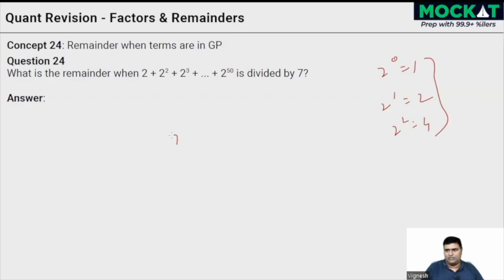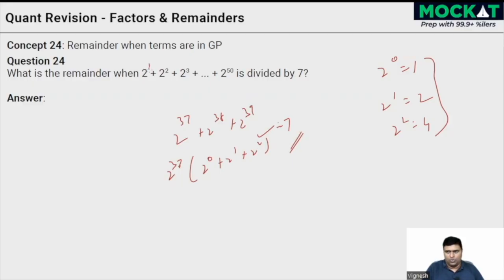Why do we do that? If you're going to have something like 2 power 37 plus 2 power 38 plus 2 power 39, right? Then 2 power 37, if you take out common, we're getting 2 power 0 plus 2 power 1 plus 2 square. That's equal to 7. 7 multiple. Every 3 consecutive terms a multiple of 7. It's perfectly divisible. I can ignore those. Sum rule. I'm concerned only about the remaining terms.